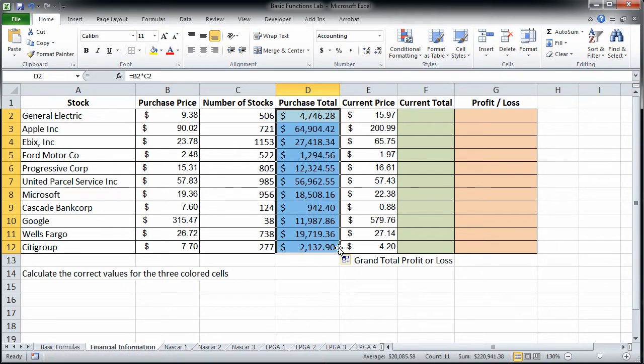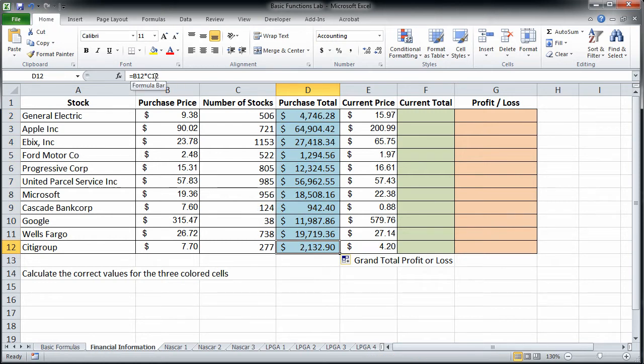Now, this doesn't mean I'm done. I'm pretty sure this first one's right. I want to make sure this bottom one is absolutely right. That way, I've audited my work and I know my numbers are correct. So how would I audit that? Well, I click on that last cell, D12, and it should say equals B12 times C12. Let's see if I'm right.